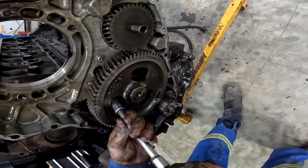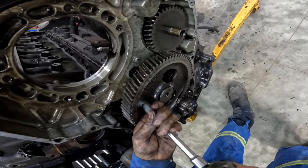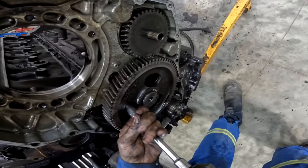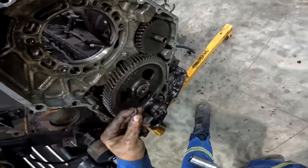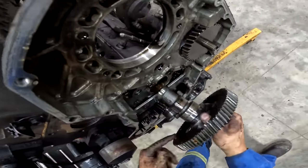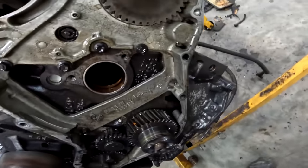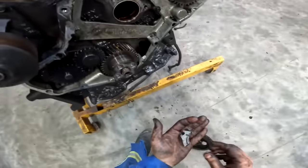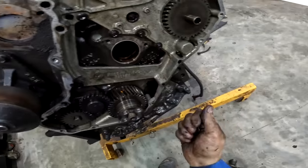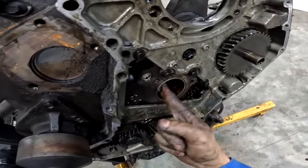Oh, well, that guy came out. A bunch of metal just fell into the bottom. That's fine. Oh yeah, that's heading to the pan. Oh, more shrapnel. That's good. Let's see here. Oh yeah, there's all kinds of goodness. Oh my goodness. So, all that stuff. The keeper, it doesn't look that bad still. We're still in pretty good shape.